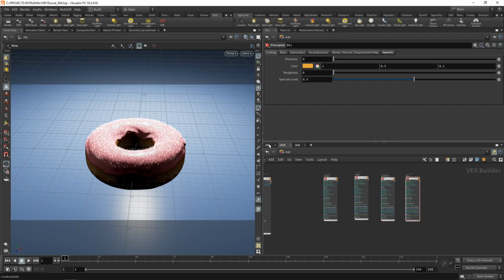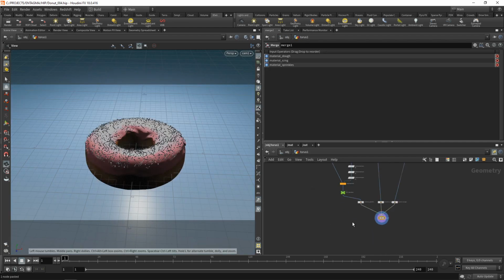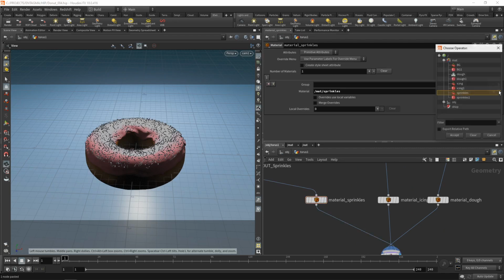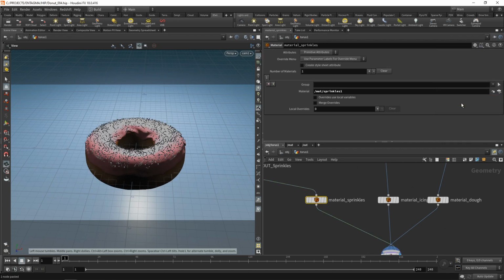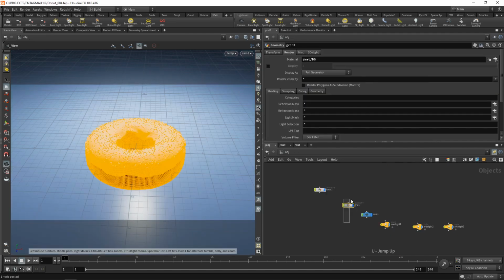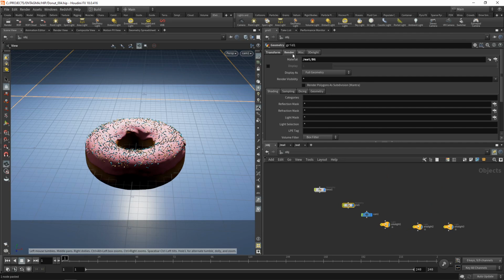Let's assign them to our objects, going to our torus geometry, and in the material nodes down here, let's assign the respective materials by just clicking here and then selecting them. Icing goes here and the dough finally goes here. Head up one level and do the same thing for our background material just here in the render tab of the material on the OBJ level, and maybe save this.